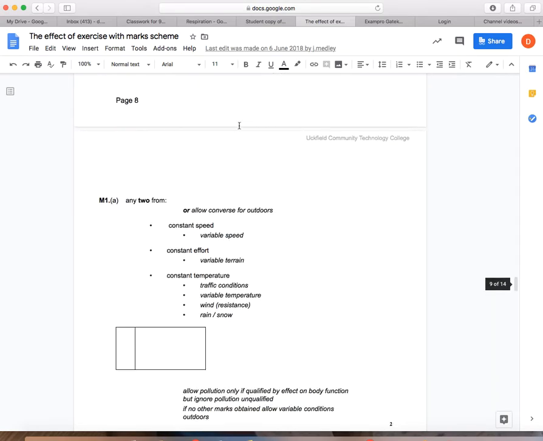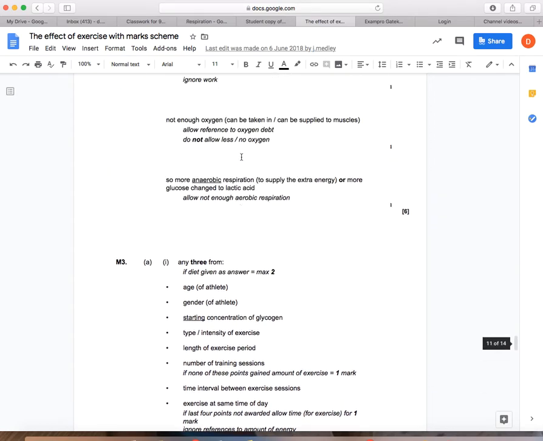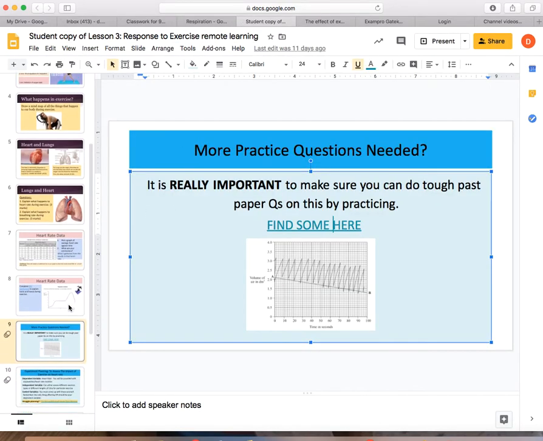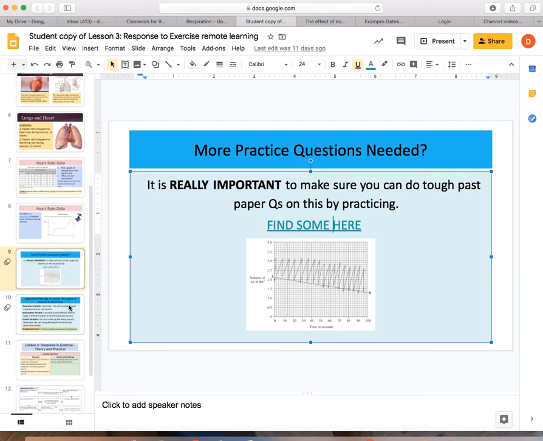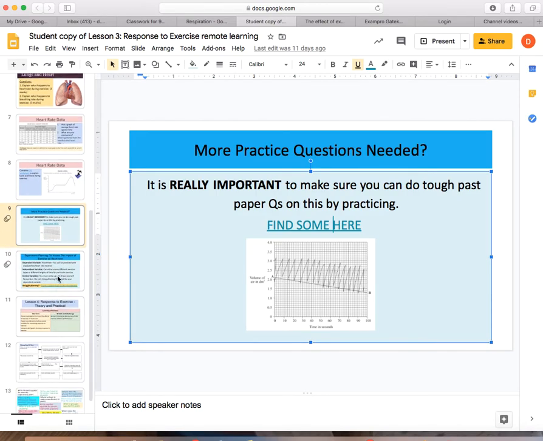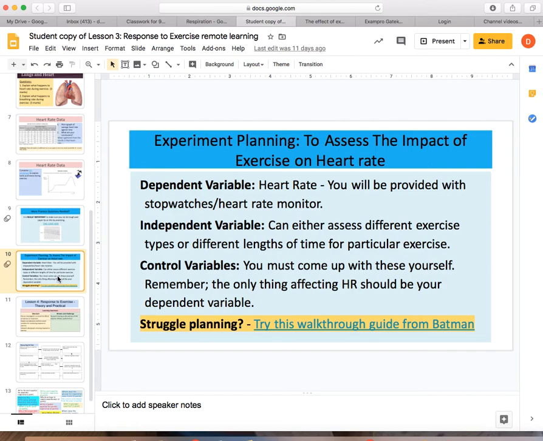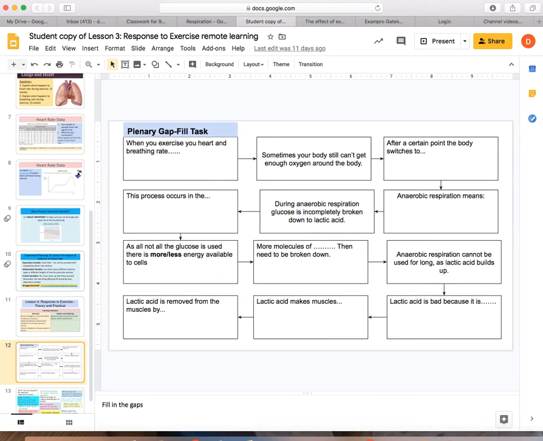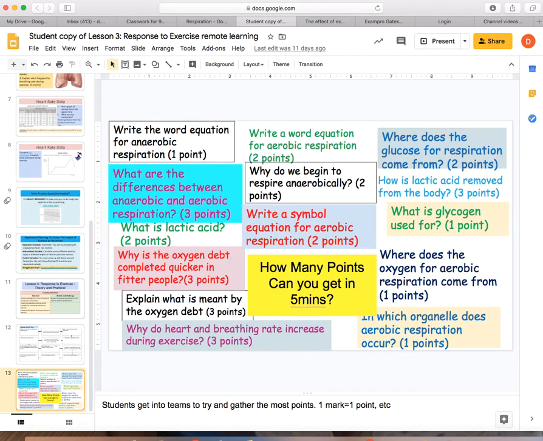But you'll have the mark schemes at the end. So even if you don't get to think them through properly, you can have a look at the answers and see how the answers should have been. So the past paper questions, and I'm expecting those done, all of them, by the Monday of the new term. So make sure you've done that. You can't do the experiment, of course, because we're not going to be able to do the experiment whilst we're away. But you can do these.